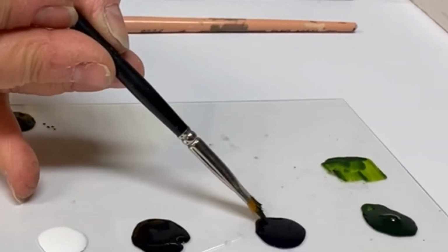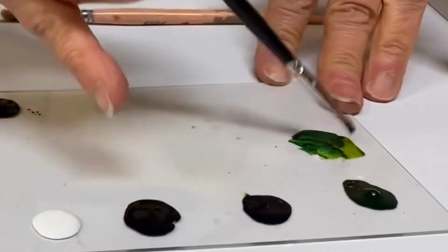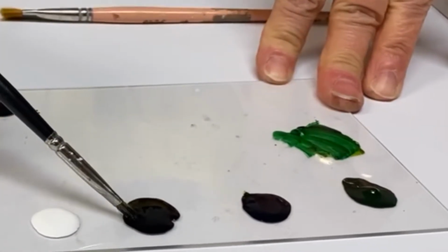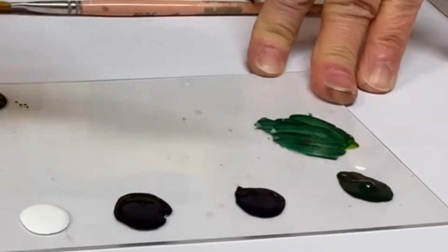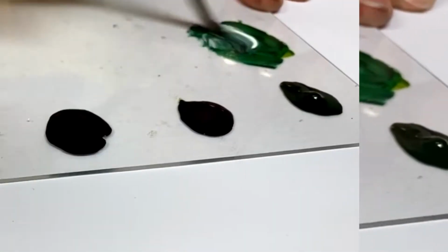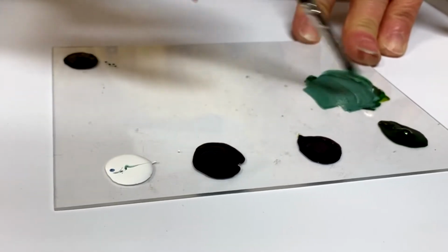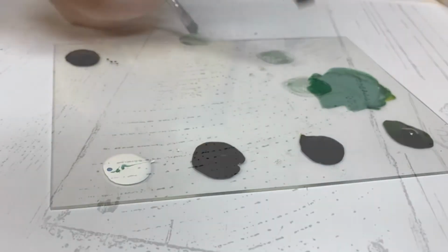I pick up a little bit of each of the ink colors, mix them together to create just the right green that I'm looking for. Then I can soften it with white and dull that color with the stone gray. I'm just looking for that soft, dusky, eucalyptus-y color, and I think we just got it.